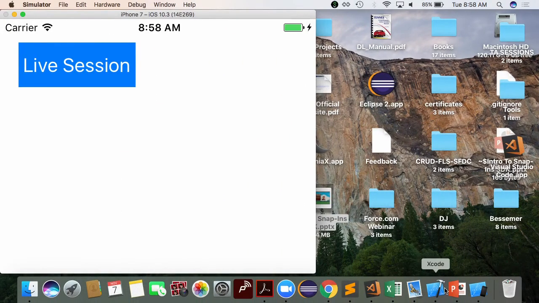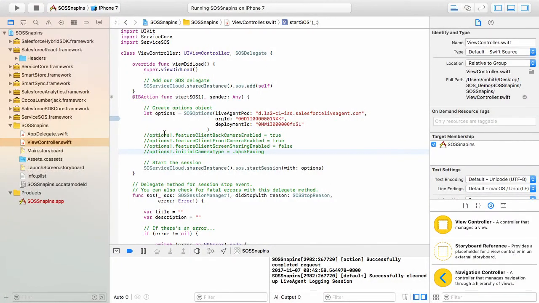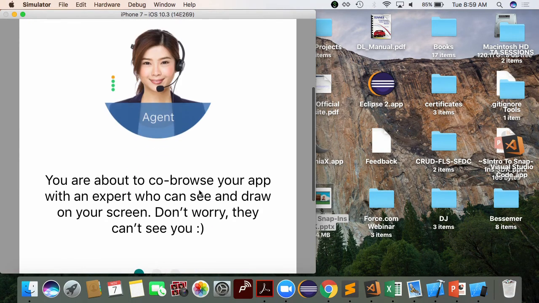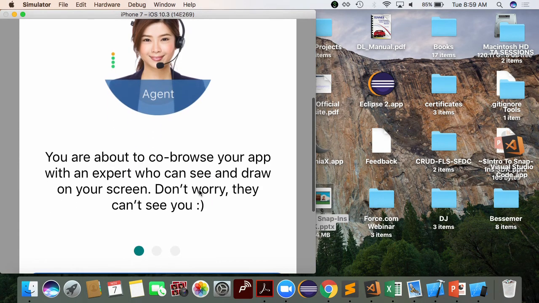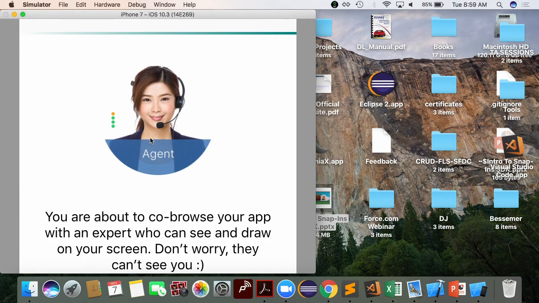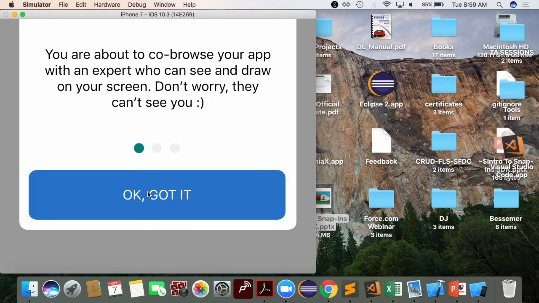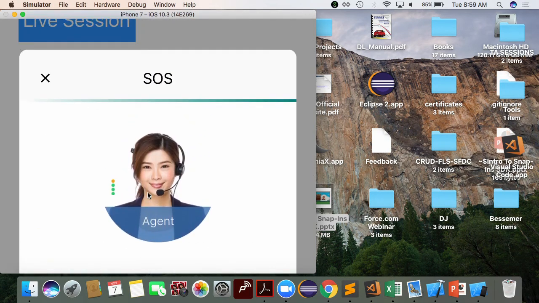And basically, if I look at my code here on my Xcode, as you can see here, we have all these options, where we just have to enable these options and build it again, and those things are configurable. So even the whole UI that you saw there, this was a standard UI, right? This UI that came up when I initiated my agent chat. So everything here, you can have your own logo, you can have your own messages, you can have your own button text, you can have your own fonts and stuff. Everything can be customizable here, depending on your branding, basically.